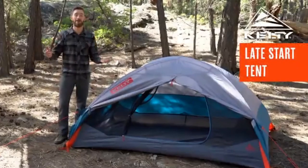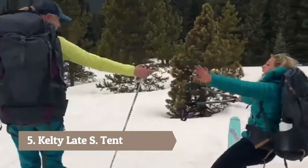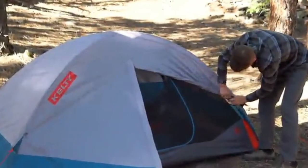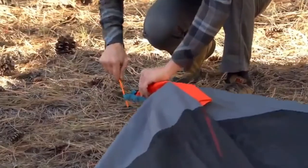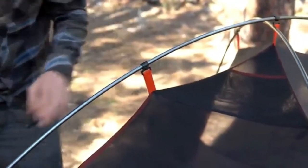Adulting is hard. Setting up your tent shouldn't be. The Kelty Late Start is here for you. Available in 1, 2, and 4-person models, this tent sets up lightning fast, even if nighttime has snuck up on you. After staking out the tent on an even, flat patch of ground, simply slide the 2 pre-bent poles into the Kelty quick corners and clip the mesh tent body into place.